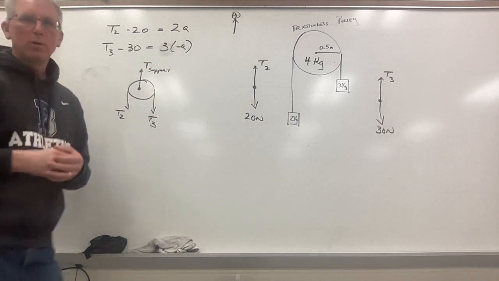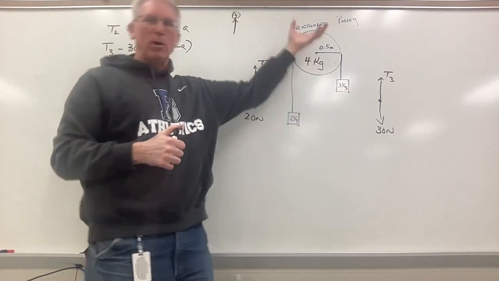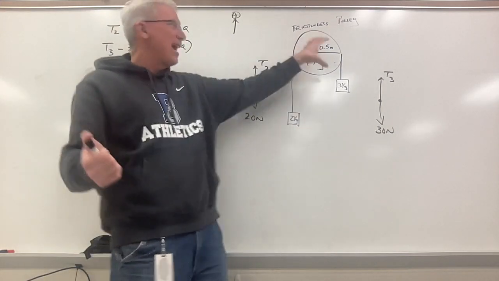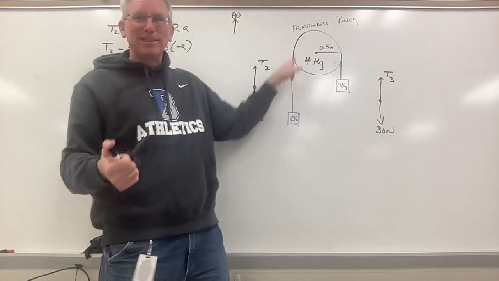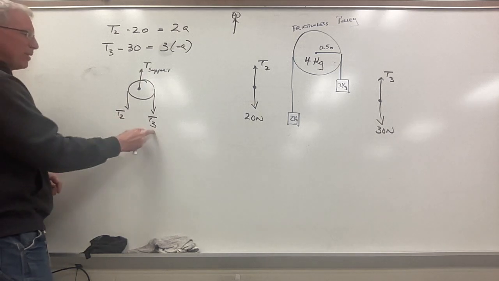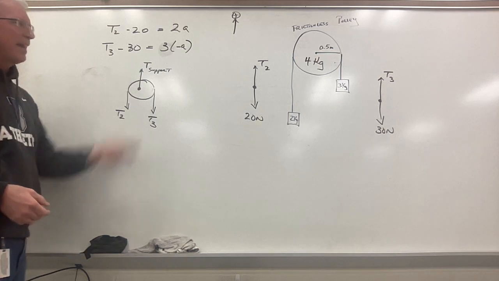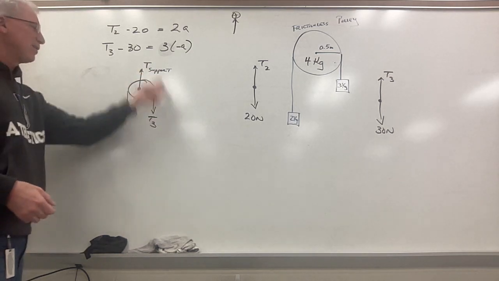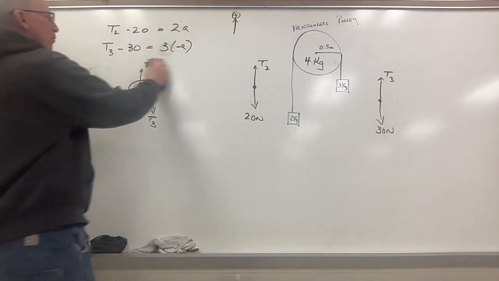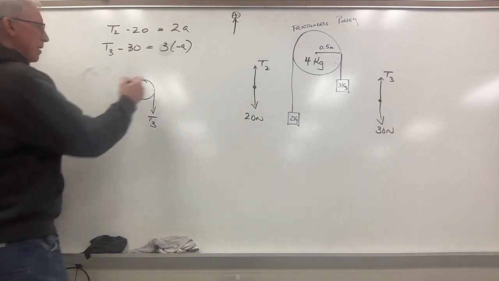In order for this contraption to work, I can't have my pulley falling or rising. Well, we could, but this is AP Physics 1. So we're going to lock our pulley in, and all our pulley does is spin. So if I do T of the support, T2, and T3, they all have to equal 0. And I don't actually know what any of these are, so it's not going to help me much, and we're going to ignore it. I don't really care about T of the support.